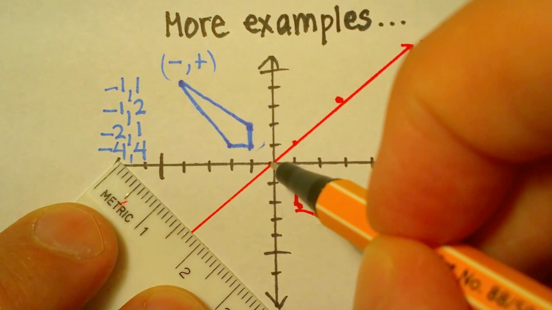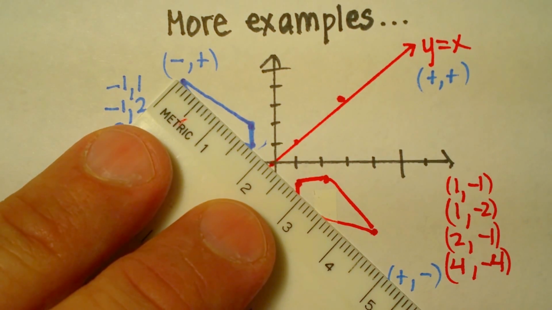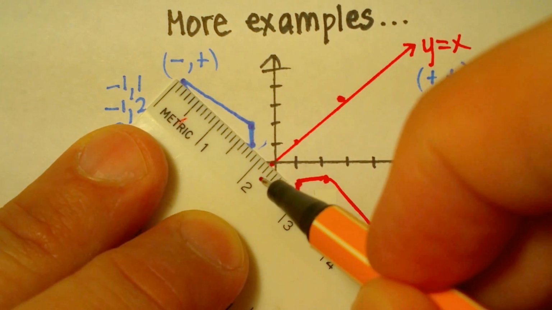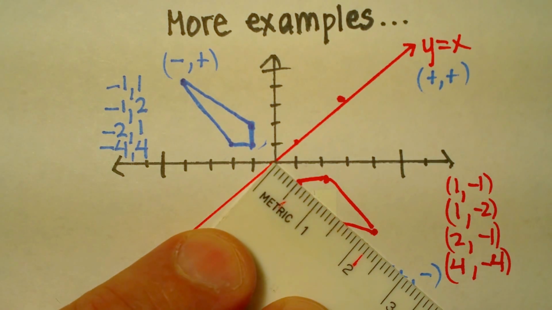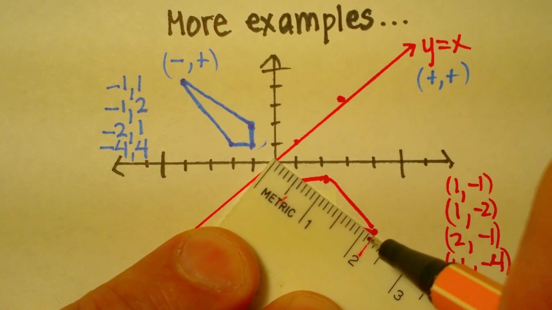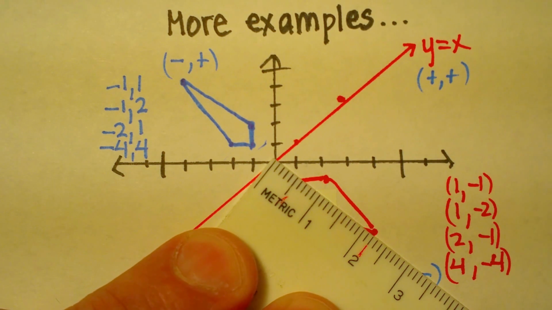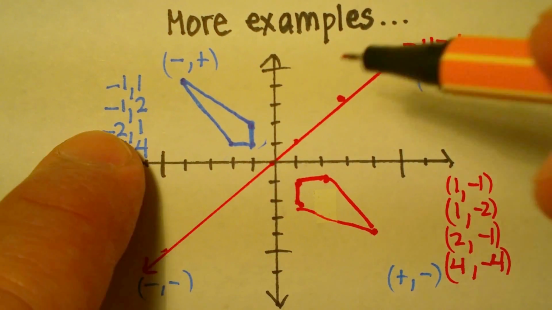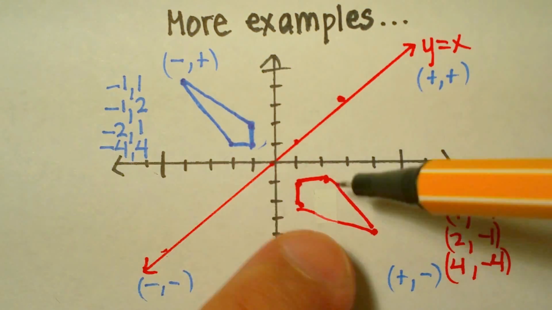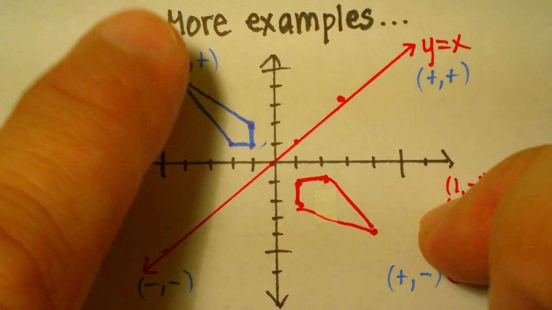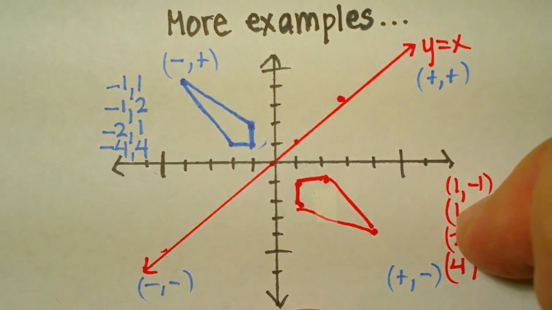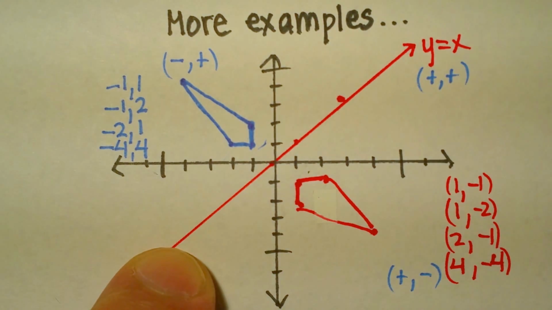If we go from this point to our line of reflection, it looks like it's a little bit over 2. Sure enough, 2.2. Okay, so you get the idea. Simply switching over the signs for the x and y, because of the two quadrants that you're in, will reflect across these diagonal lines.